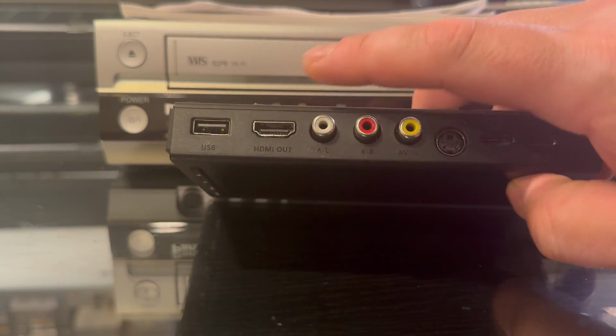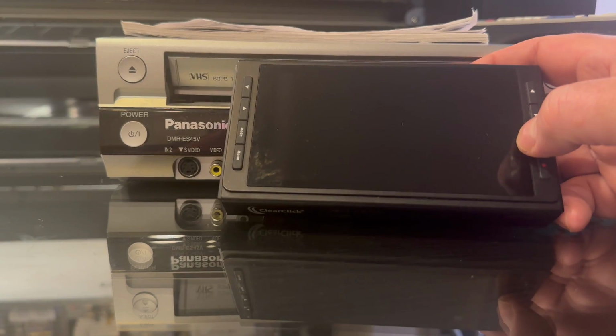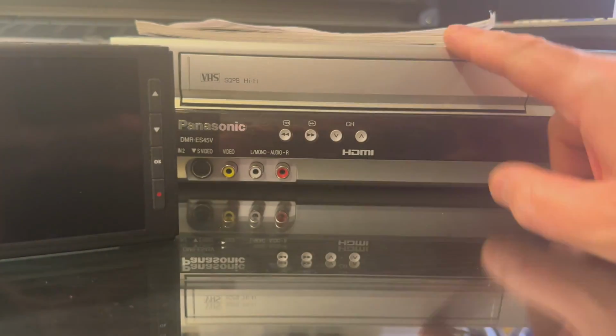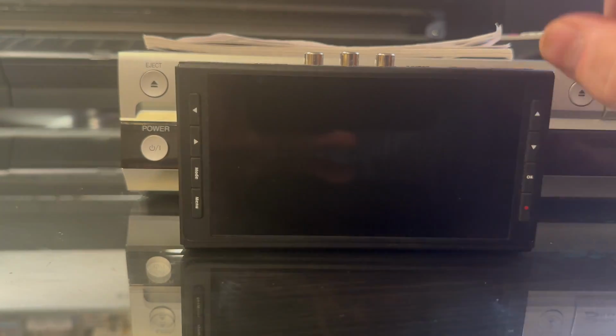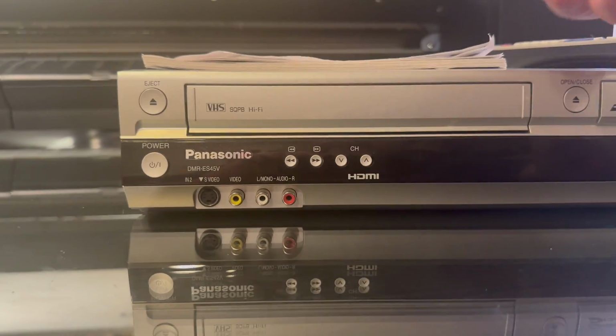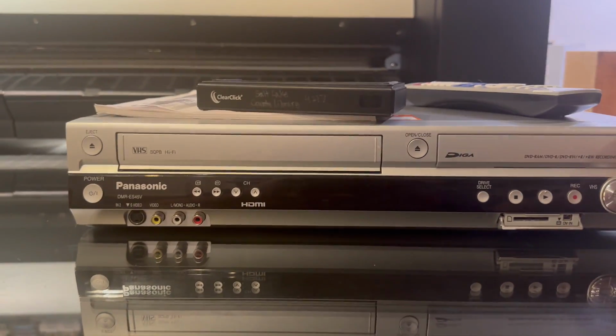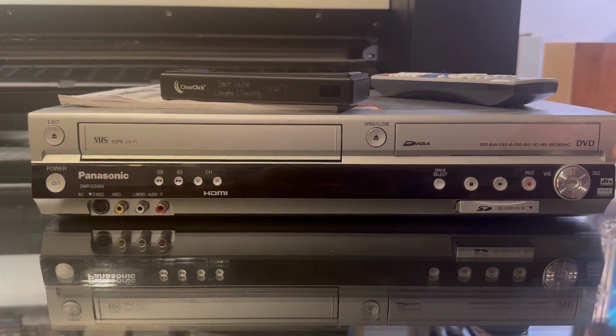It does an HDMI out, but it does not save it as widescreen. If you know about VCRs, standard definition is 640 by 480. It's smart enough to know what format to save it in, or you can specify. So it's a great device in combination and conjunction with this. If you want to pick it up, a brand new VCR, $300 with all these features, pretty cool.